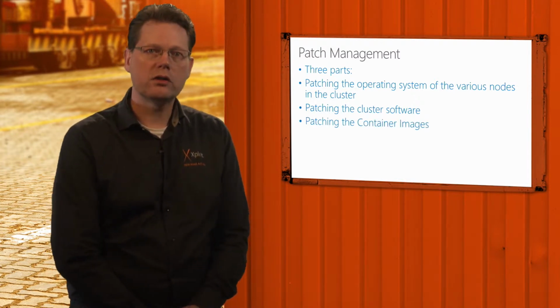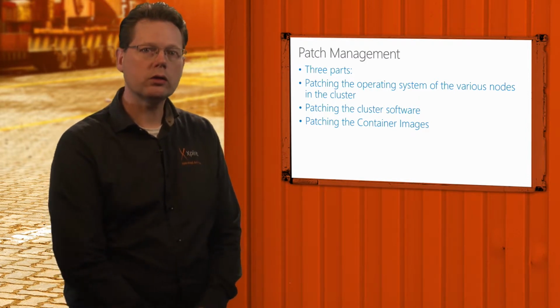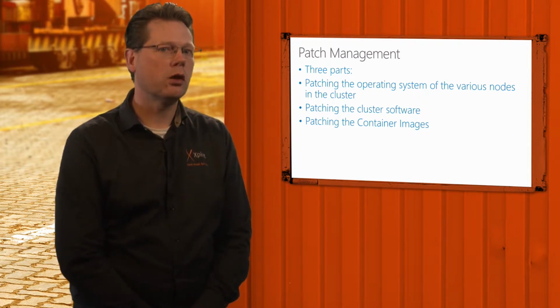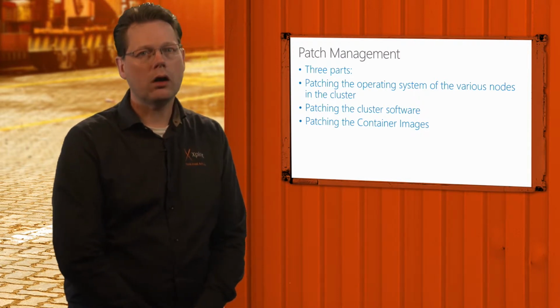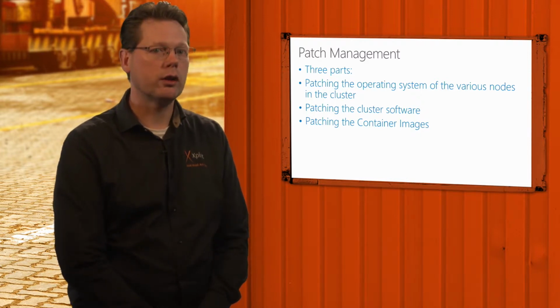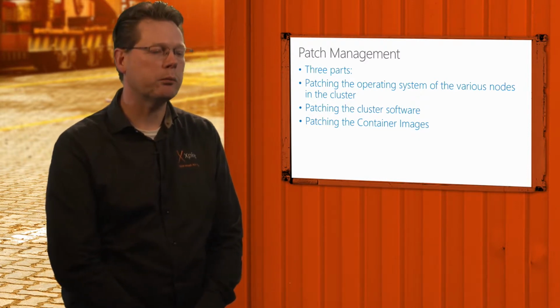The third part is updating the container images. Containers share the kernel of the operating system, so they need to be aligned with the operating system that hosts them. We need to constantly keep the base operating system layers of those images up to date. Of course, the big question now is, how do we make this happen?